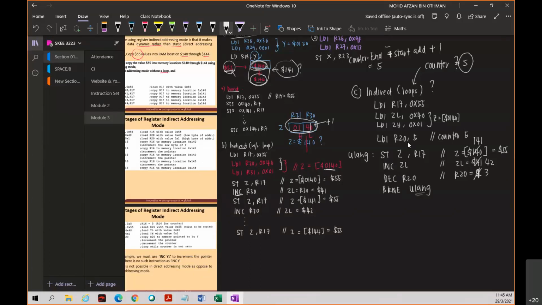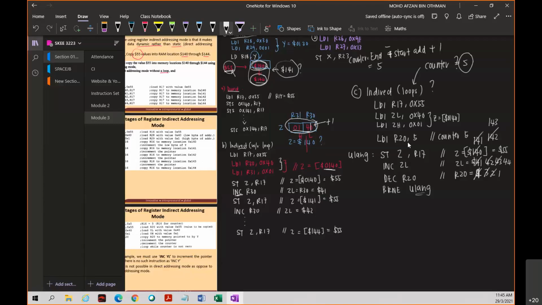Now Z points to 142, store this value to 142, increment ZL, ZL becomes 43, decrement R20, R20 becomes 2. Since R20 is not equal to 0, it will keep repeating, and now you store at address 143 with 55. So this one becomes 44, and this becomes 1.